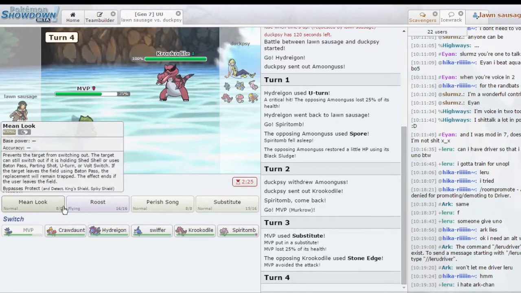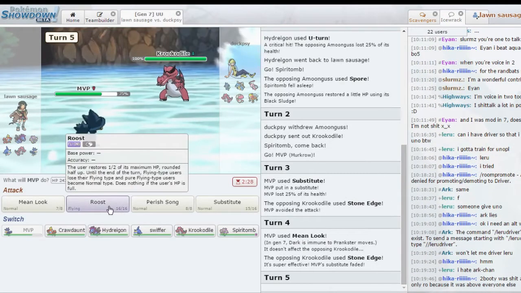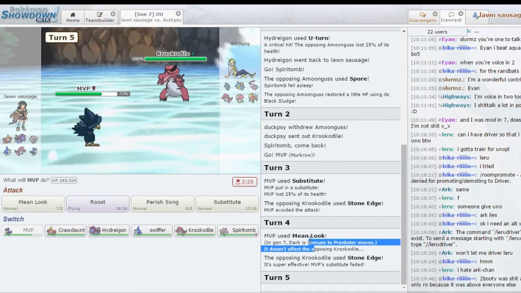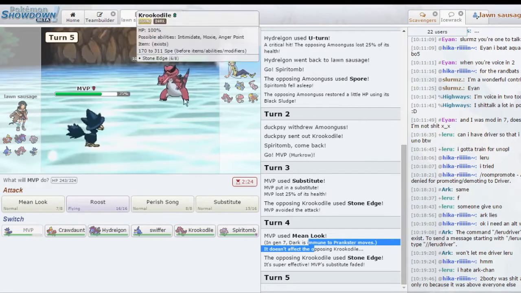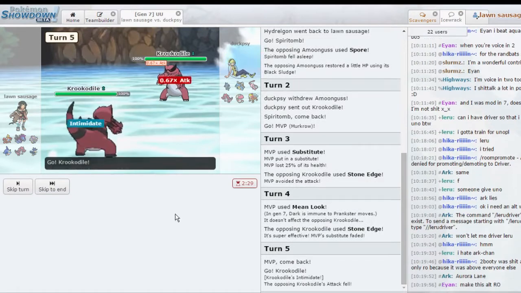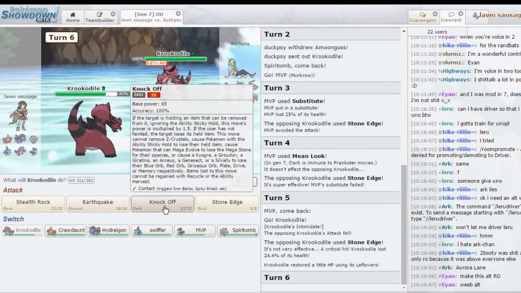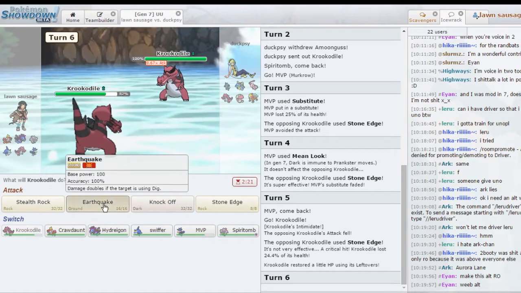Okay, hold on a second. Oh, hit him with that look. Okay. Wait, in Gen 7, Dark is immune to Prankster. Oh, man. Are you kidding me? How long have they been doing that? Alright, yeah, you got me. You got me with that one. Good job. Feel proud of yourself?